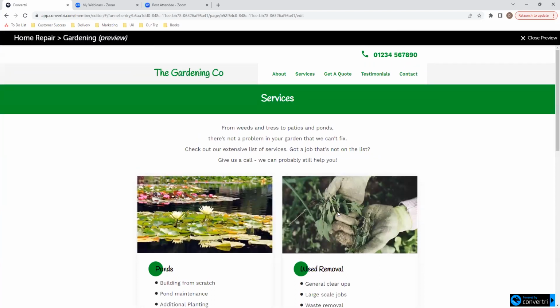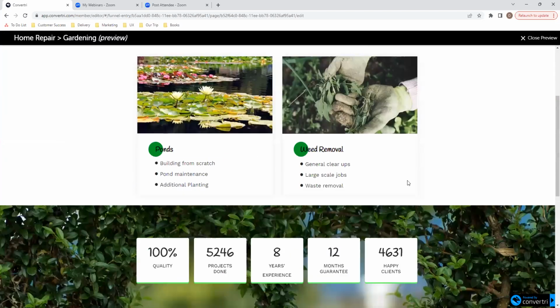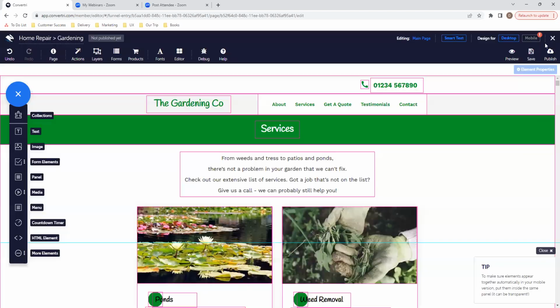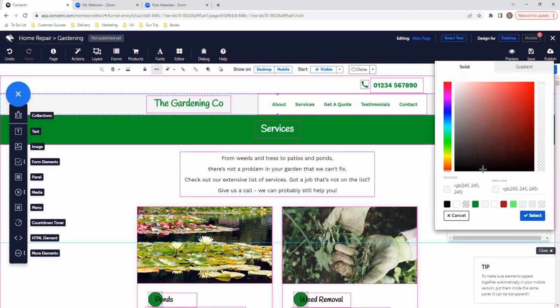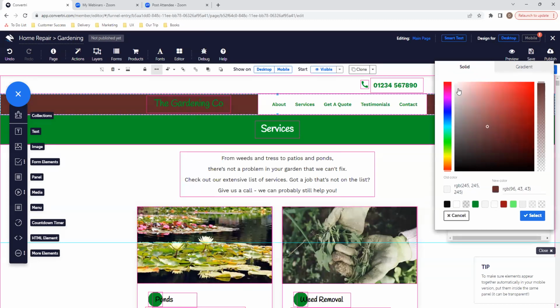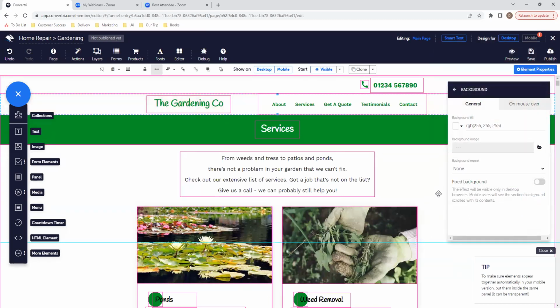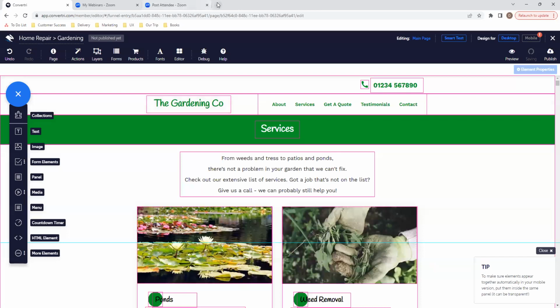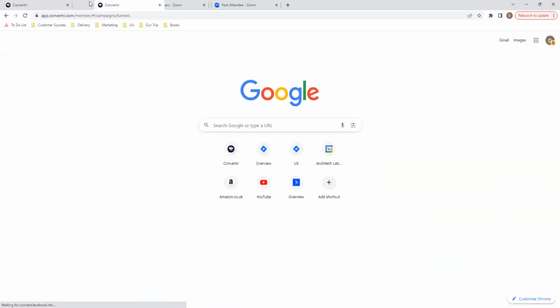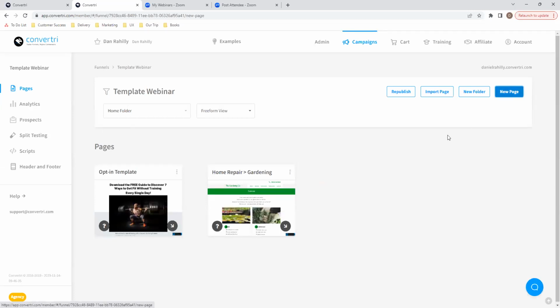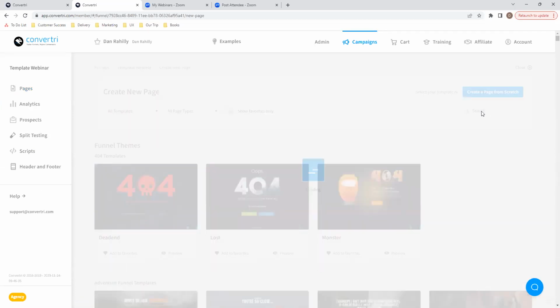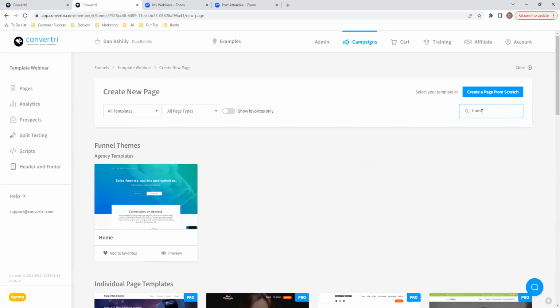Up there, that's great. You can see we have a little bit of gray here, so we'll fix that up. And I just want to do a comparison so we can see it against the original. Change that. So we'll save it. I'm going to open a new tab and just go into the template webinar and then get that actual home repair page out so we can compare the two.